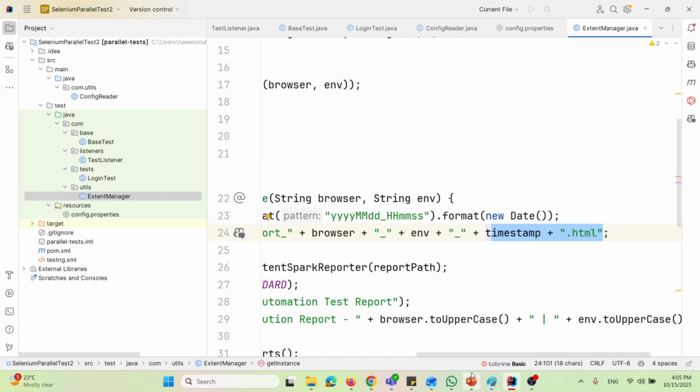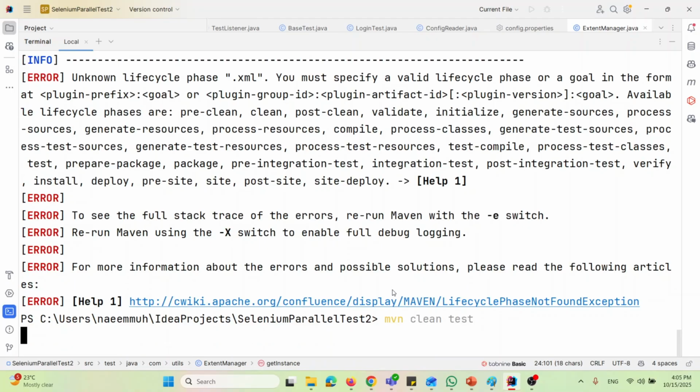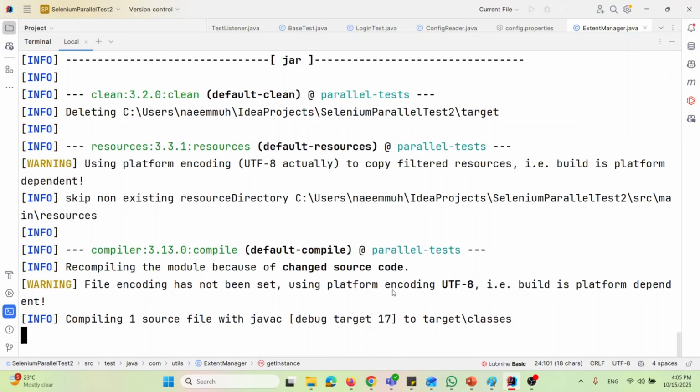So let me quickly run a test: mvn clean test. So it has started executing my test script.